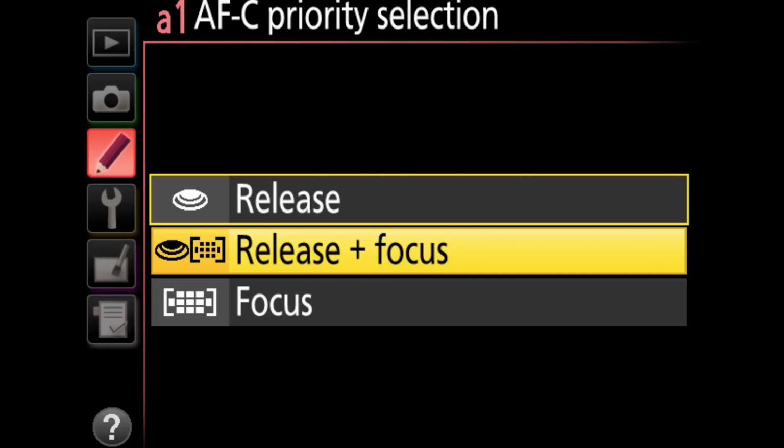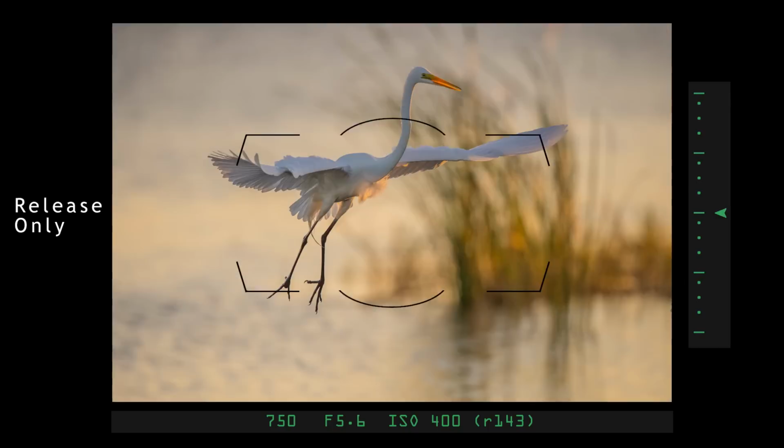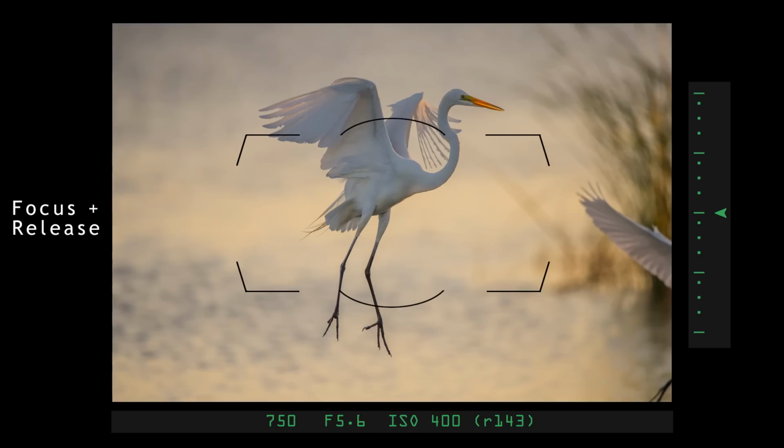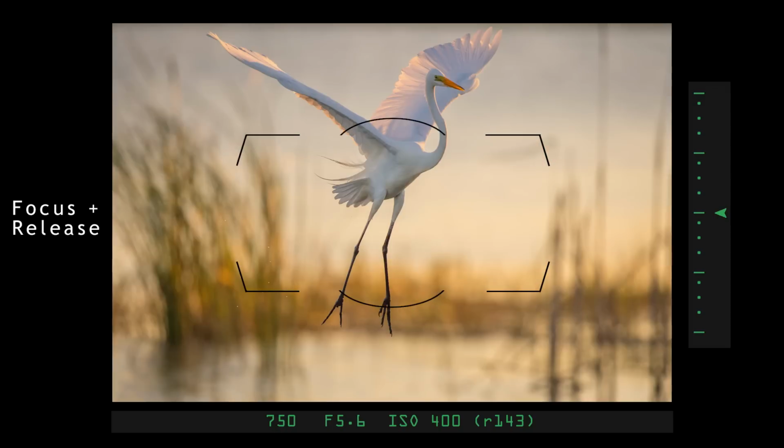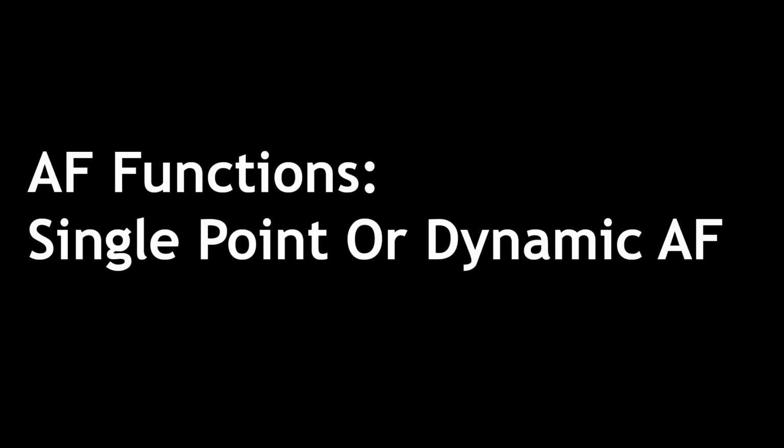There are also some focus plus release modes. In these modes, the camera will slow down the frame rate in tough to focus situations to try to get a better AF lock. I have used these before in my wildlife photography and find it seems like it hurts more than it helps, at least for the type of stuff I take. Honestly, I found my keeper rate with just release to be just as good, if not even better, than any of the other modes in AFC, so that's what I use right now.